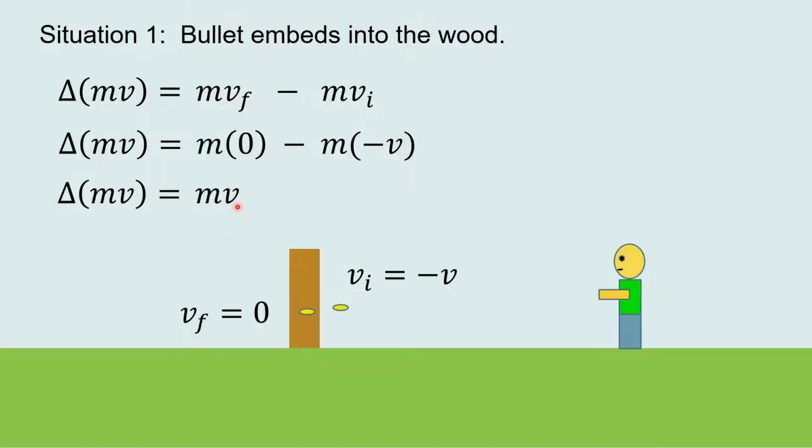All right, now what I'm going to do with this is I'm going to go back to the momentum impulse relationship, and I'm going to rearrange it to solve for force. The question was which one applied more force, and so this is why I've rearranged it. Now I know what my change in momentum is. The t down here is contact time, remember, so this is some time that the wood was in contact with the bullet during the change in motion. I'm not going to worry about defining those, I'm just going to do it symbolically. So this is just some contact time, some speed, and some mass of a bullet.